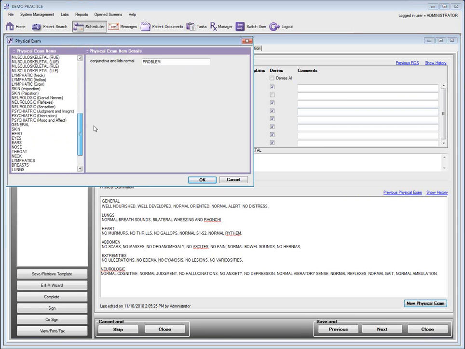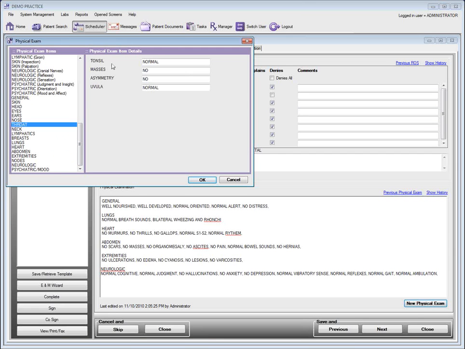When we go into physical exam, we have a list of all of the major physical exam components, and the user, by just clicking into these items, can receive the medical normals. So just by clicking onto any one of these components, they're going to add that to the specific physical exam entry for that patient.